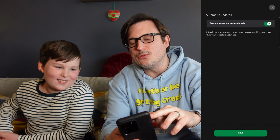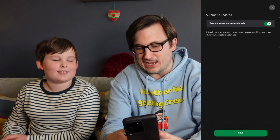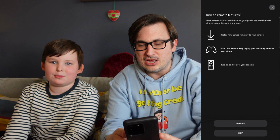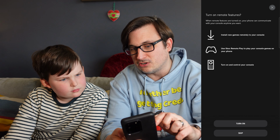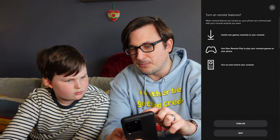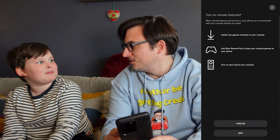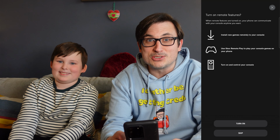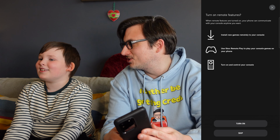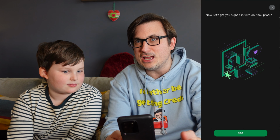I bought an Xbox. Do we want our games and apps kept up to date? Yes, because we want them all to be already. Turn on remote features. Install new games remotely to your console. Use the Xbox Remote Play app to play your console games on your phone. Actually, no, let's put it on your phone, because then I can check my options. Oh, okay, he wants to check his auctions on Forza. That's fine, so we'll turn on. There we go. Let's get you signed in with an Xbox profile.